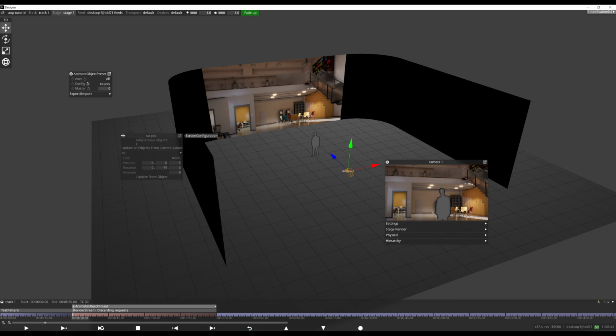So I'll split my sections here. And what we're going to do is we're going to hit keyframe. And then I'm going to go to my second cue. I'm going to click here. So now, when I jump to my different cue points, I'm at different locations. So we have location 1. We have location 2. Super useful.